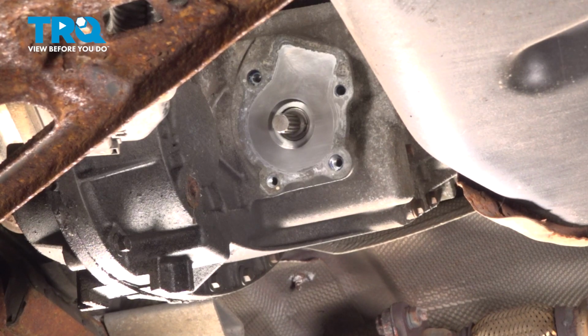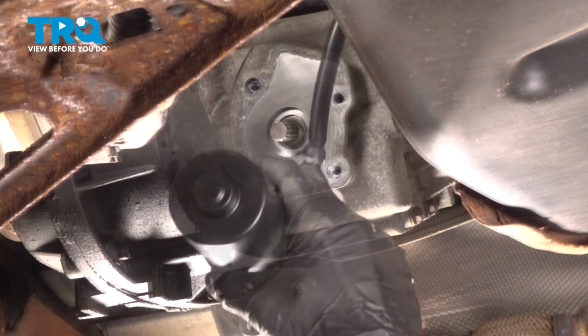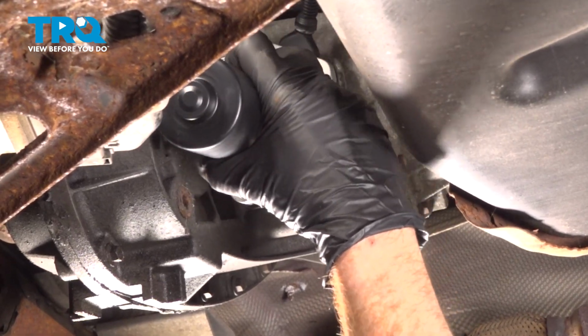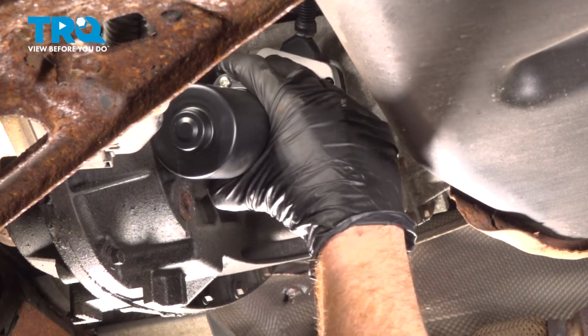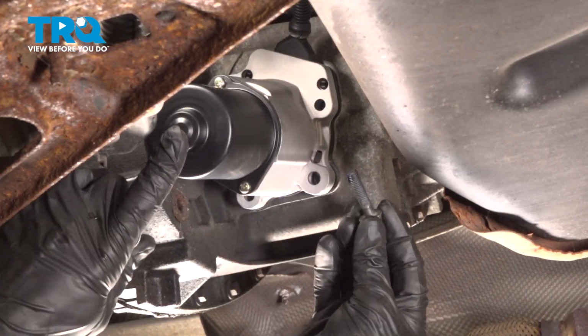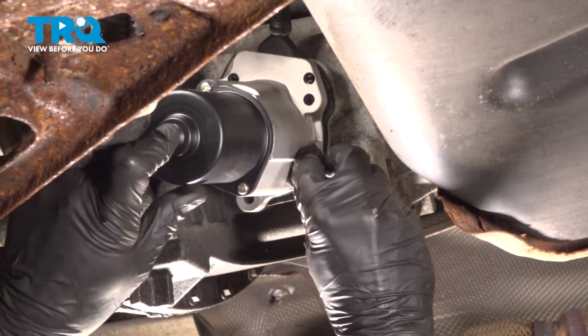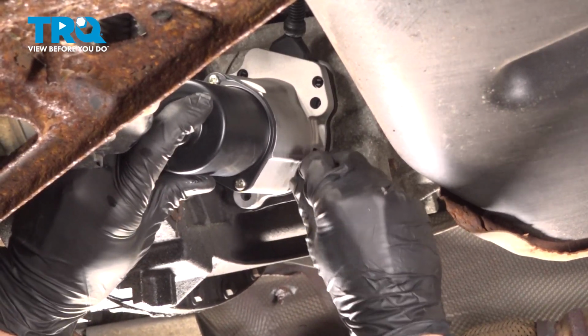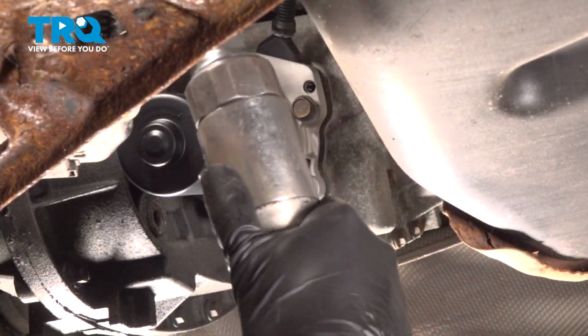Install all four of those mounting bolts, and then we'll torque them to 12 foot-pounds. Just twist and push as needed here. Should slide right into position fairly easily. Make sure you're holding on to it. Start in all the mounting bolts before you tighten any of them. Bottom these out.